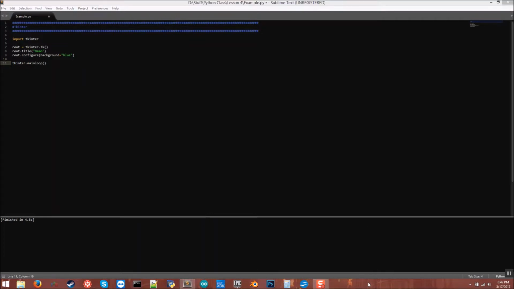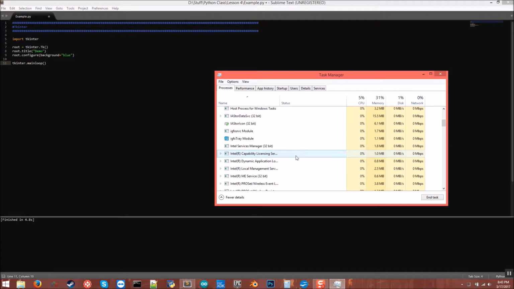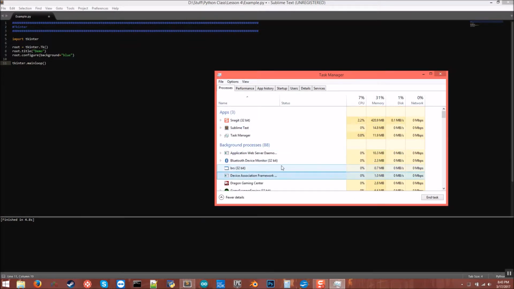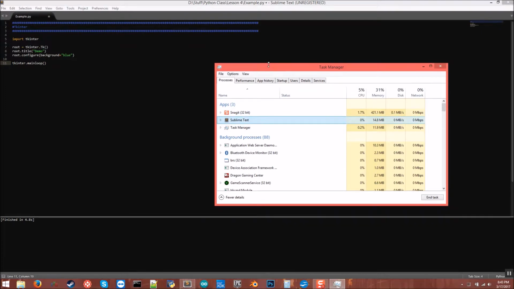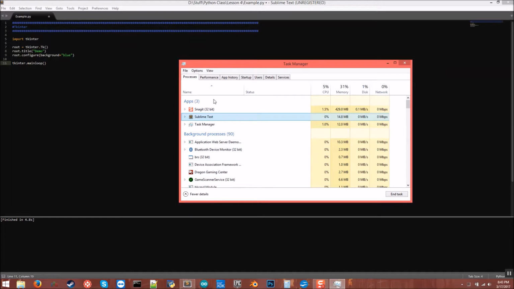If you look here in the task manager, these are processes. So these are applications. This is going to be your Microsoft Word, your Internet Explorer, your actual applications. And then down here, these are processes. So these are sort of like sub-programs that are spawned by applications that keep everything running. I like to think of an application as like a sailing ship or a train, and then processes are people running around on the train or the boat, keeping everything going.